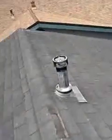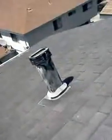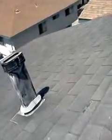These caps are basically, once these caps are compromised by the weathering, that's where your water will start to travel from, and it'll travel under the roof shingles and under the underlayment, which is the black tar paper that goes under the roofing shingles, in between the sheathing and the shingles. The sheathing is the half-inch 4 by 8 or 4 by 12, whatever size you get. Sheathing. Basically OSB or plywood.